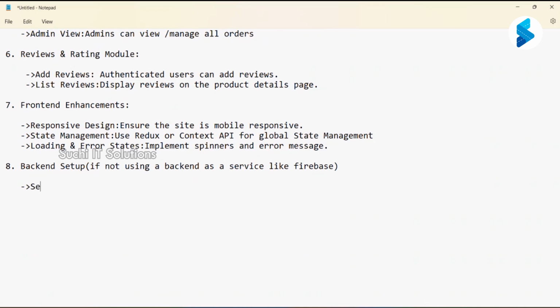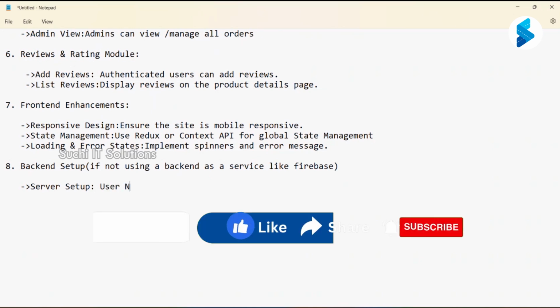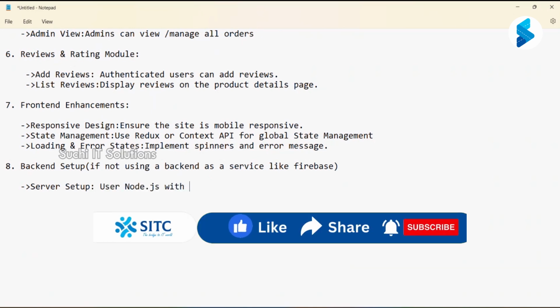Here, server setup. Here you need to use Node.js with Express and a database, or else you can write a JSON server.